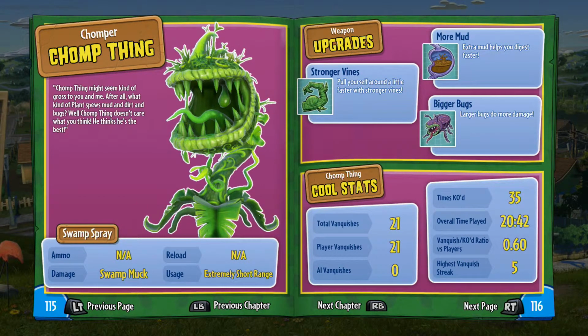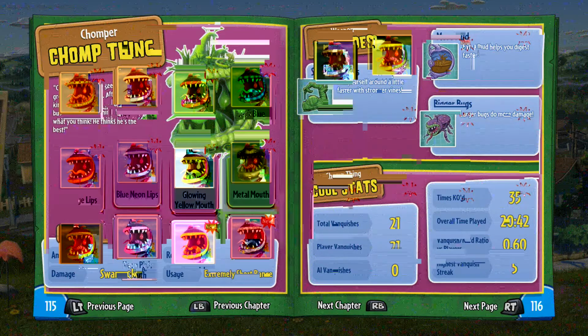And Chomp Thing, melee yet again, and also kind of pukes up on you as well, which won't cause much damage, but also if he gets injured, apparently he's meant to regen a lot faster. Apparently, I've not seen much of that.